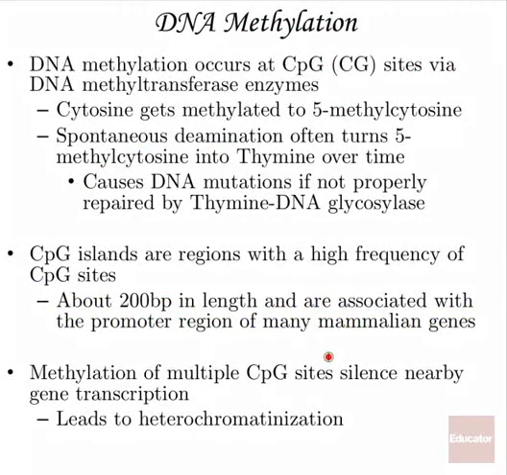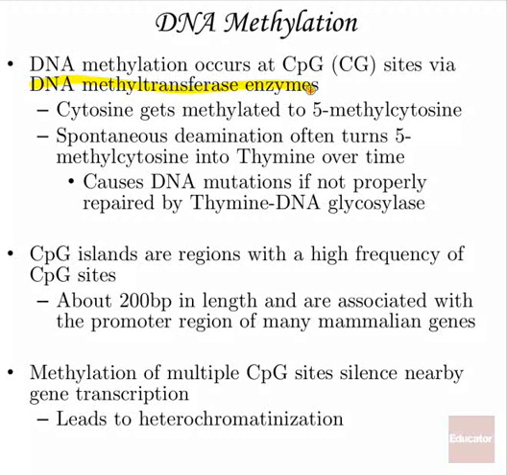So DNA methylation usually occurs at CpG sites or CG sites. The little p, that just says it's a C right next to a G, only separated by a phosphate, which is what's in the backbone of DNA. So DNA methylation occurs at our CpG sites via the DNA methyltransferase enzyme. So what you do is you methylate cytosine to get 5-methylcytosine, all right? And that can keep that methylation even through the next generation.